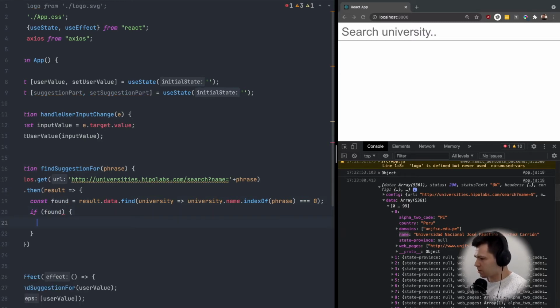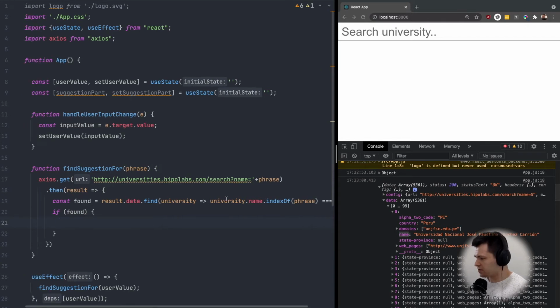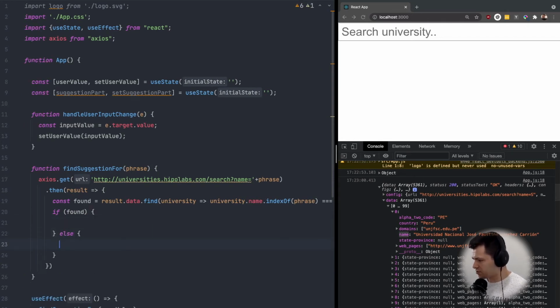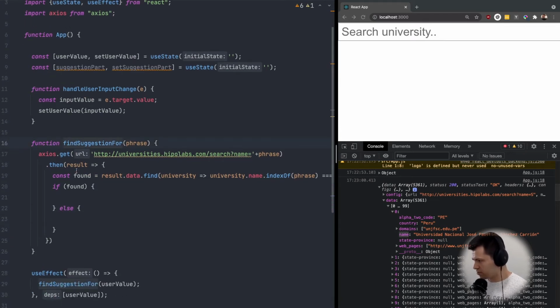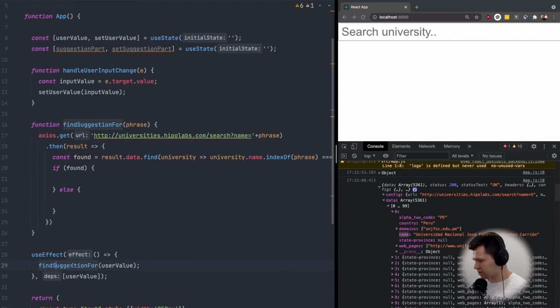Now if we have found our university, we want to do something, otherwise we want to tell that we couldn't find anything. To put it outside this function so we can use it here, we can't do just return because it will go to this then function.